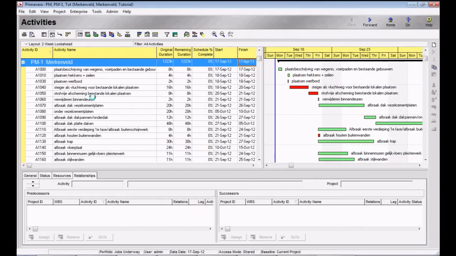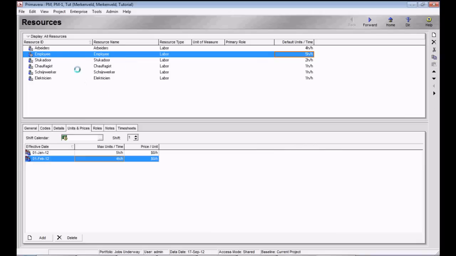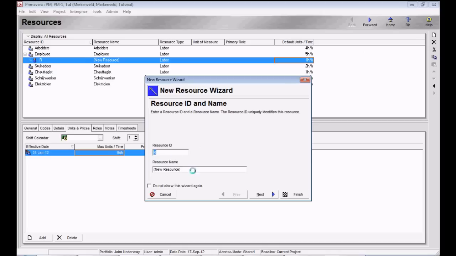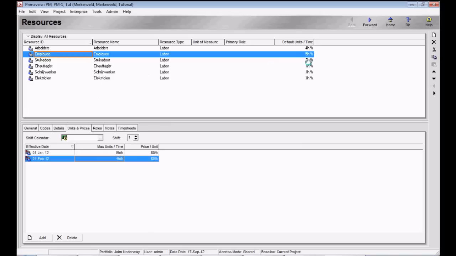The next part is to add resources to the activities and create our critical chain. So to add resources, we go to Enterprise and we click resource. Here I have already set up some resources, but if you want to add some, you just click here, you add their names and so on. For example, here I added employee. Here you have to tell the program how many employees you have available per hour.